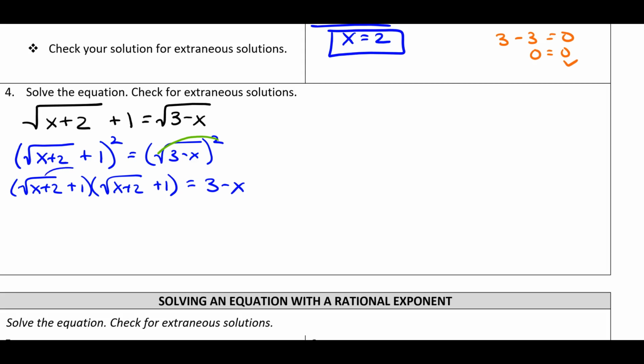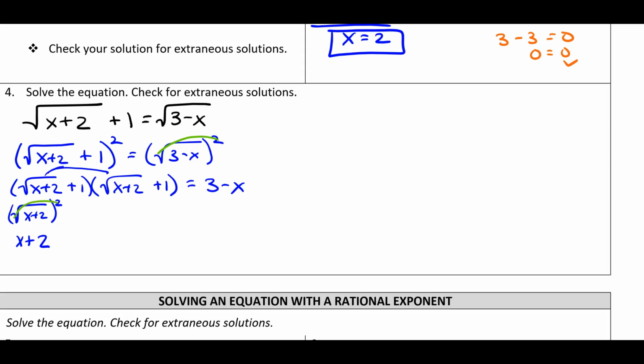So our first term is the square root of x plus 2 times the square root of x plus 2. But here's the thing. That is the same thing. So what that means is we have the square root of x plus 2 times itself, which is a way of saying just square it. Okay, so that's useful because that means that first term is just x plus 2 because that undoes the radical. Okay, so that wasn't too bad.